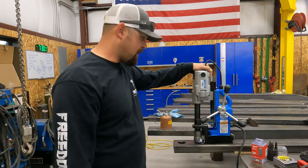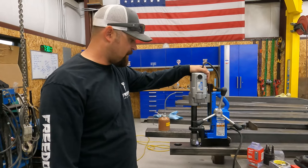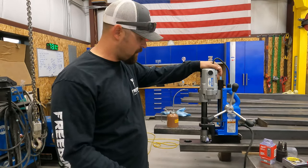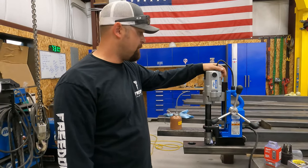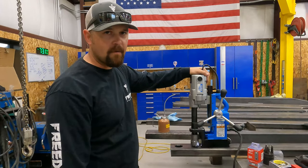They don't come with any bits. A set of bits will cost you a couple hundred dollars. So they are fairly expensive, but if you're into fabrication, they save you a lot of time. You can punch a really accurate hole really quickly. They do a great job. So this one here definitely made our list. So let's get back to the video.